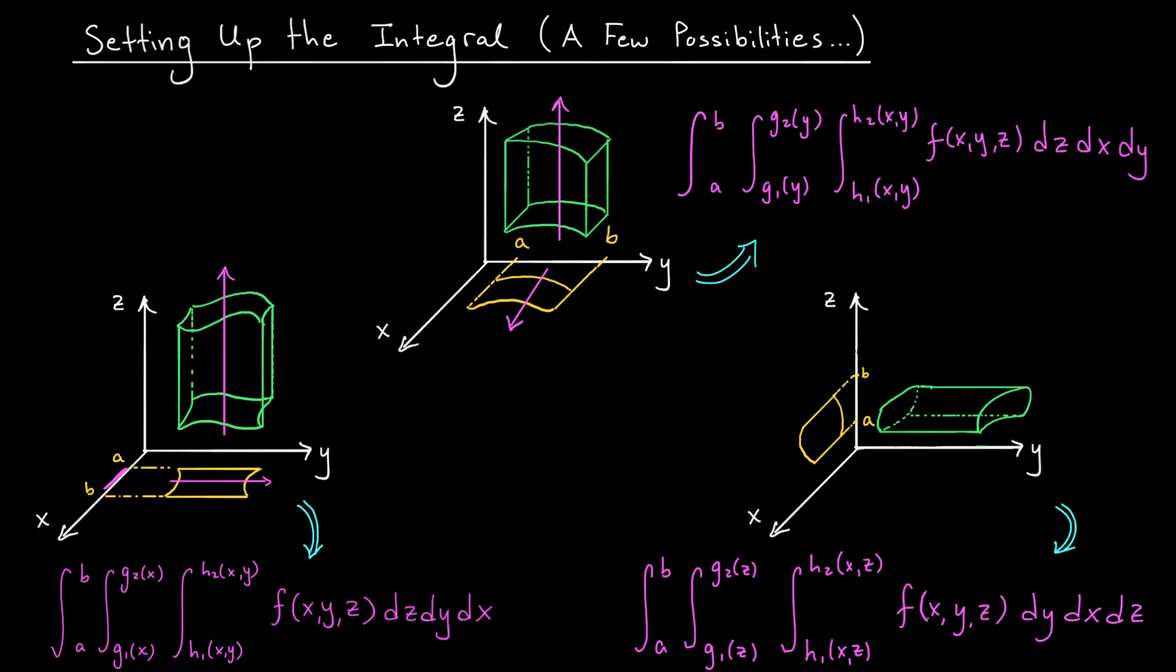Finally, in our last picture, you can see that it's not always going to be the case that z gets integrated first. Here, y looks like it's bounded between two complicated functions involving x and z, right? So maybe we choose to integrate y first. It goes from the leftmost function, h1, to the rightmost function, h2. To figure out the order on our remaining integrals, we project this time onto the xz plane. Here, you can see that x is bounded between two functions of z, and z is bounded between two constants. So we would next integrate with respect to x between the left function and the right function, and finally integrate z between the constant values.